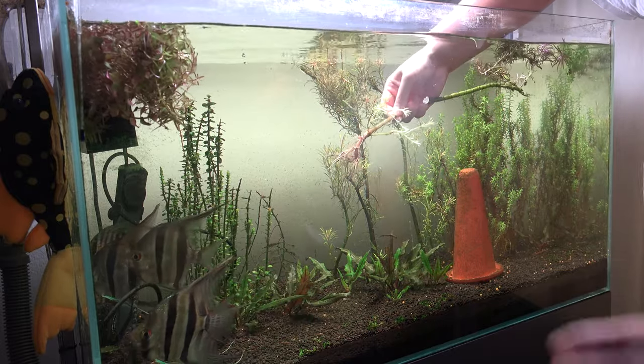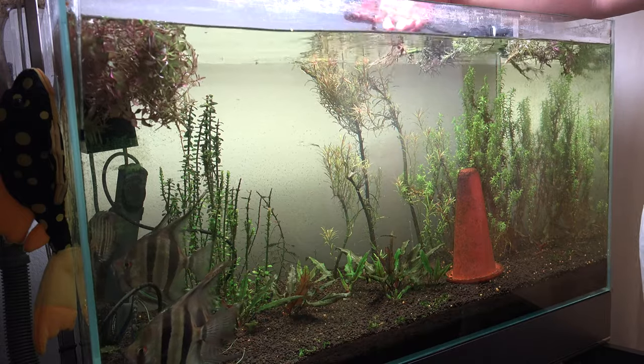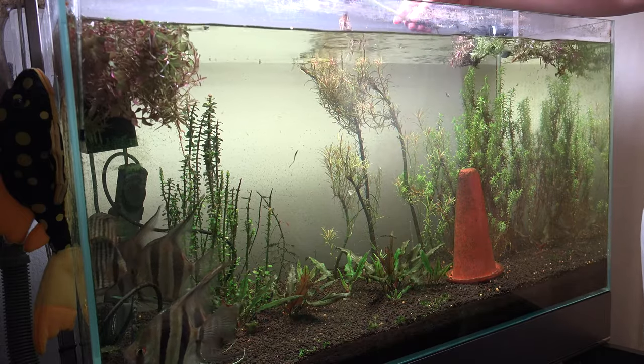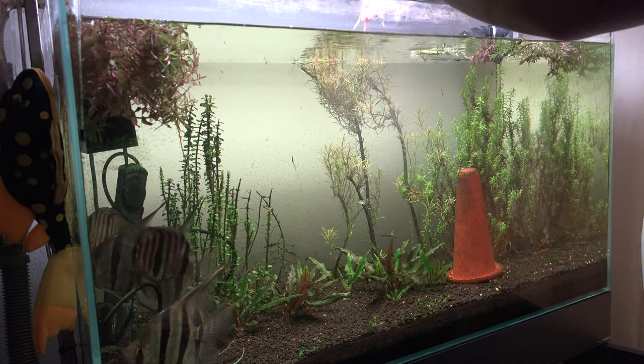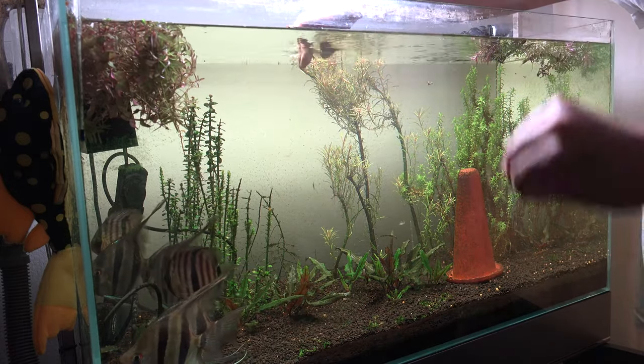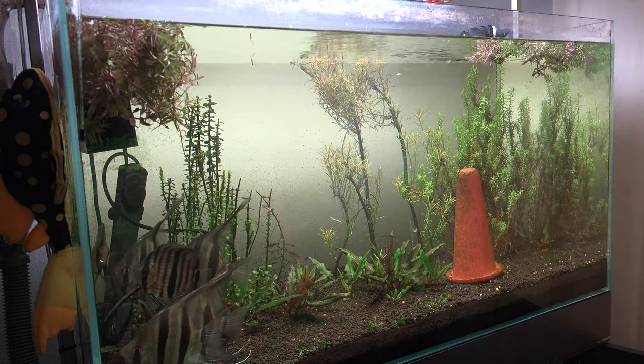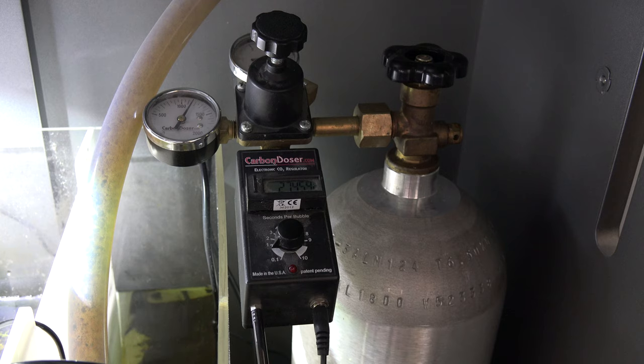not growing. Now with stunted growth in plants, the next thing would be CO2. If you know anything about planted tanks, or if you've done planted tanks, pretty much once you have your CO2 dialed in, it's set for life. You don't touch it, you don't do anything else to it. It's set, it's done. The regulator for this tank has been running for the last 3 to 4 years on the same settings. I've never touched it ever.